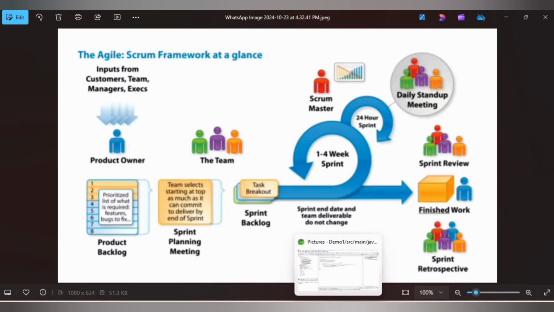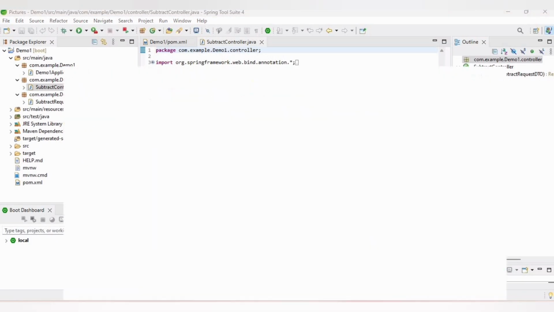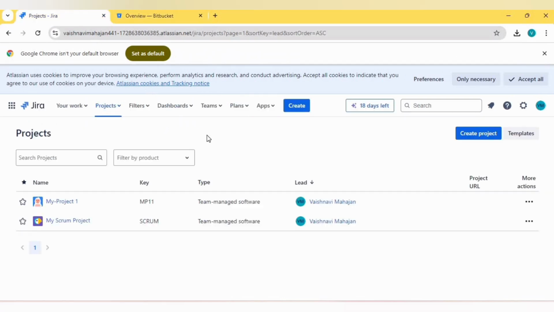In that, we have to choose the Scrum mode. I have already created my Jira account. In this Jira account, everybody, that is product owner, team members, and Scrum master, will have access. Everybody will have login credentials to log in.